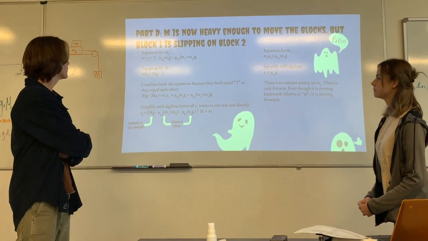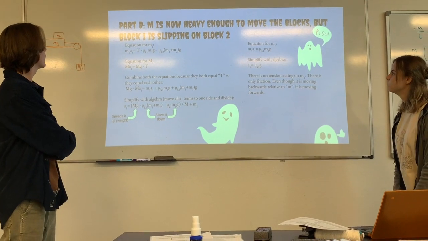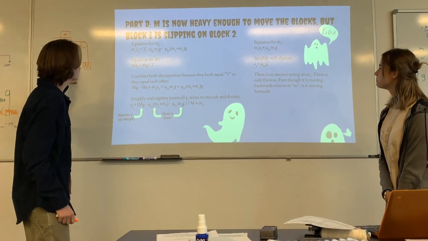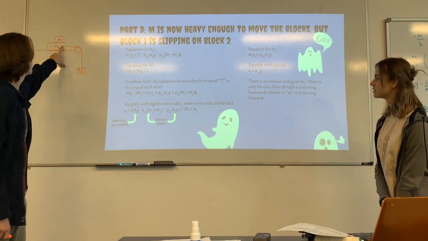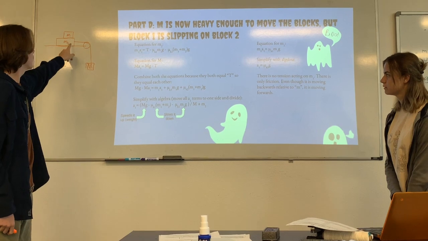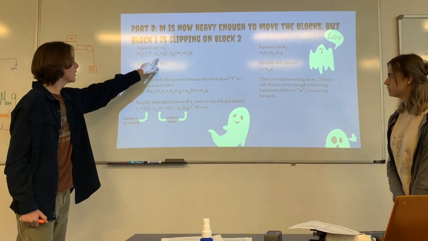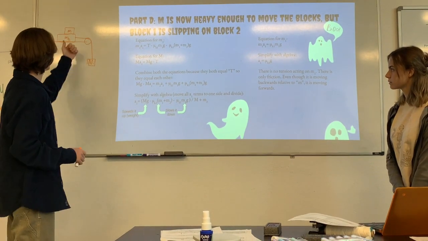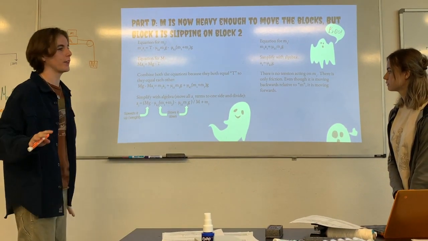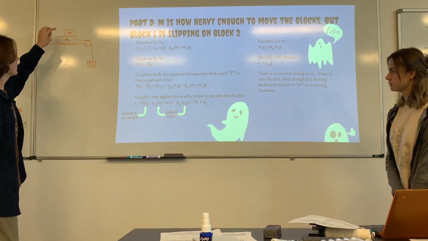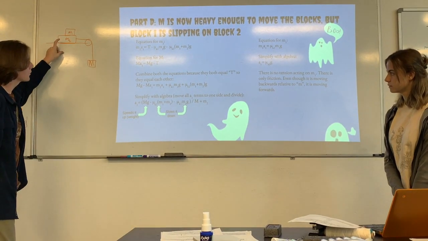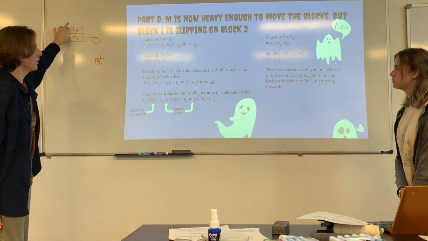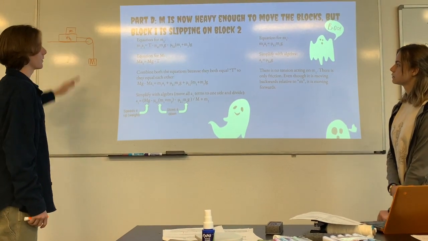So let's see here. Okay, yeah. So this is the tension on, what is this? For M2. Okay, yeah. So this is for this block. So for M2, the tension's pulling it this way, and kinetic friction's pulling it back. There's two frictions pulling on this thing. It's the friction just from the one on the top, and then also the one combined with both, because this one's resting on each other.